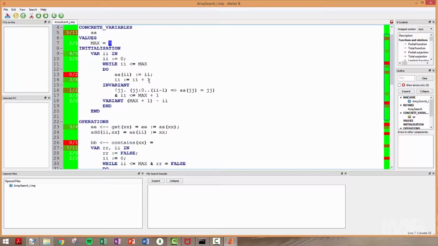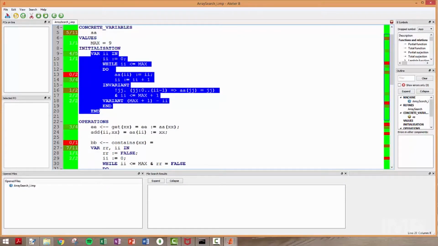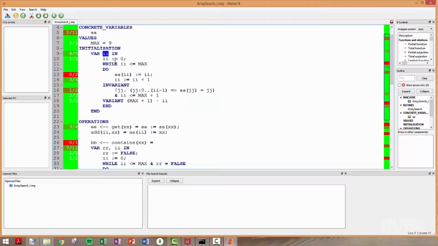And we have two loops here. First, in the initialization, to initialize all elements to be exactly the value of the index, we use this loop here. So we have a control variable called II. We initialize it with 0, and while this variable is less or equal than max, we do exactly these two commands.